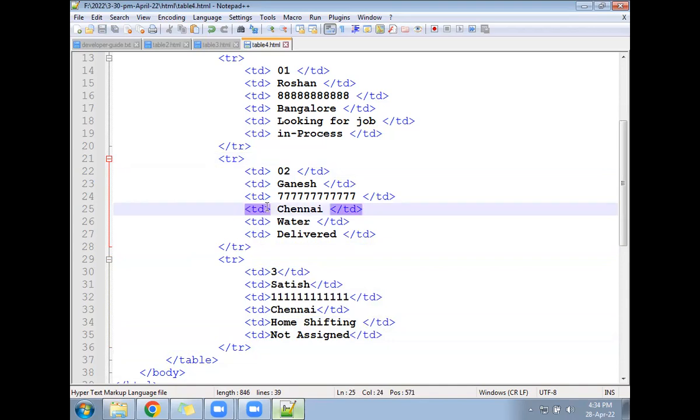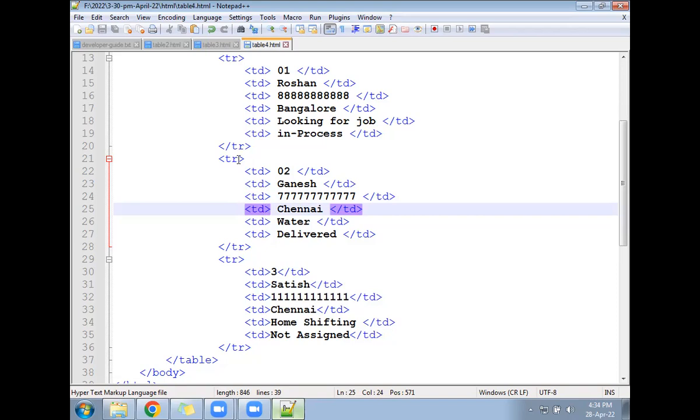So now, Chennai is coming how many times? Two times. Here also, the second Chennai cannot take the place of the first Chennai. Always the first Chennai will take the place of the second Chennai. That means the first occurrence of your value will occupy the second, not the second the first. Okay, so if you have written this, then let us come here and go for Chennai.